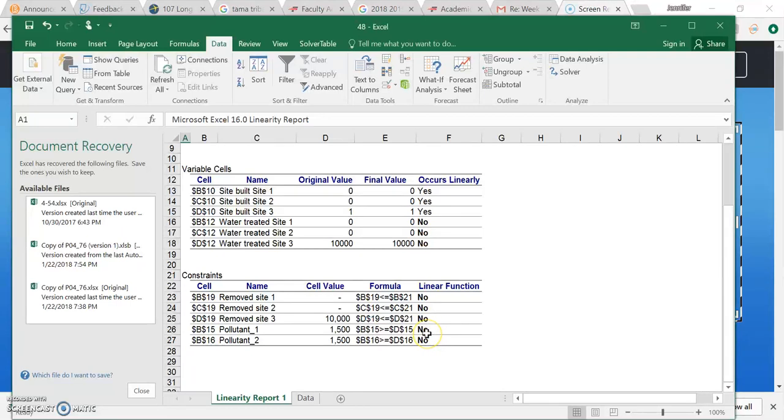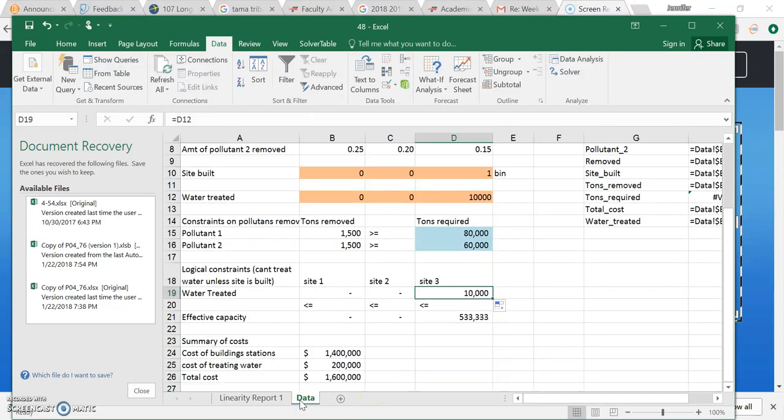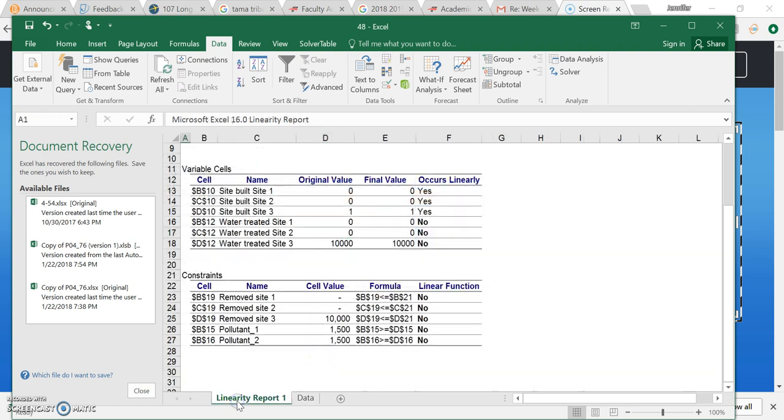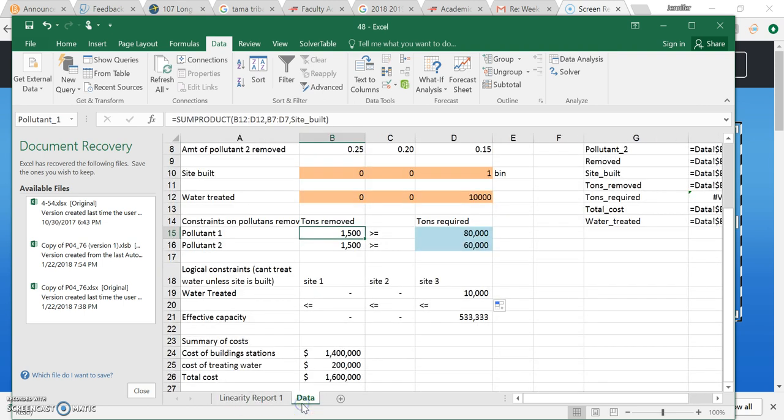Seeing the amount of pollutant 1 and 2 in B6, 15 and 16. So again, that's going to be how it's used. So let's go look and figure out, oh, and it was B, 15 and 16. Okay, not D, right? Yes, B, 15 and 16. Alright, so let's look at this formula. I suspect that there may be something in this formula that we don't need that's affecting linearity.